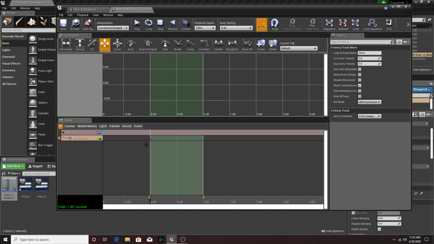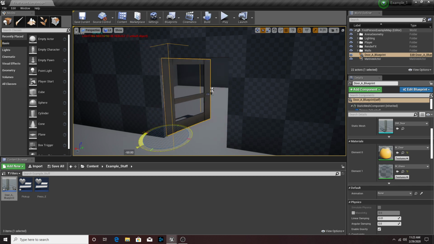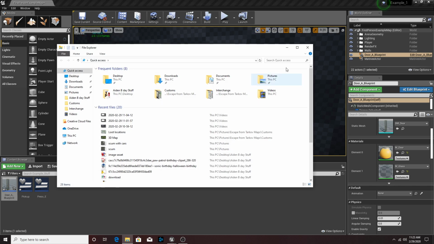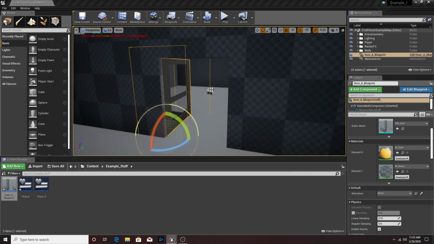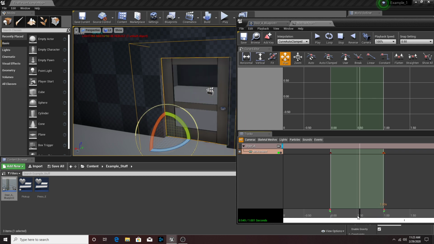So next, we already have a starting key. We're going to move it to the end, and then we're going to press add key. So now what this is going to do is it's going to add our animation right in between here. And all we have to do to make this work is we're going to come to this final key right here. We're going to click it, and then we're going to rotate to 90 degrees. All right. So now, oh, didn't mean to click that. Now, if we open this back up and we come over here and we play this. Oh, wait, we have an issue.